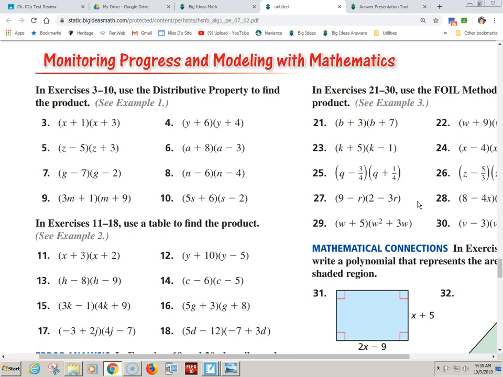So if you did all of these one way, or maybe you didn't even show your work on these, then tonight, split it up. Half of them try the table, half of them try FOIL. And at the end of that, just ask yourself, which one do I like better? Which one am I getting right better? Uh-oh. Hold on. If we do it that way, we might not be able to check these even ones. Maybe we should do the first half. Here we go. The first half and then the second half.